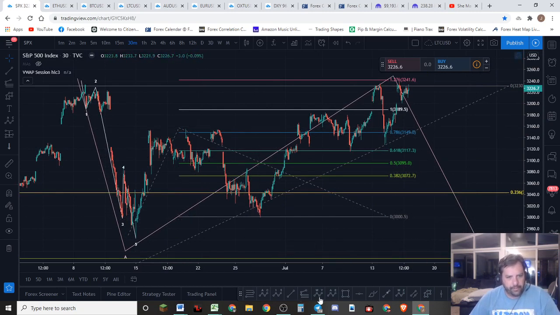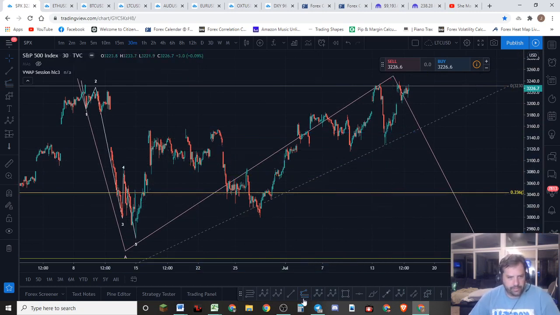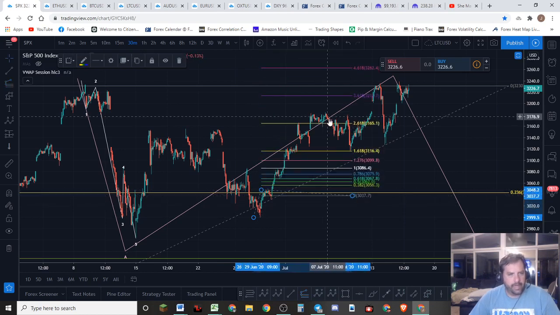First thing we do is pull our fibs. Okay, so we can start to get fibs all over the place. So we're just gonna take the fibs off. Do that. There we go. Okay, came up to the 2618.